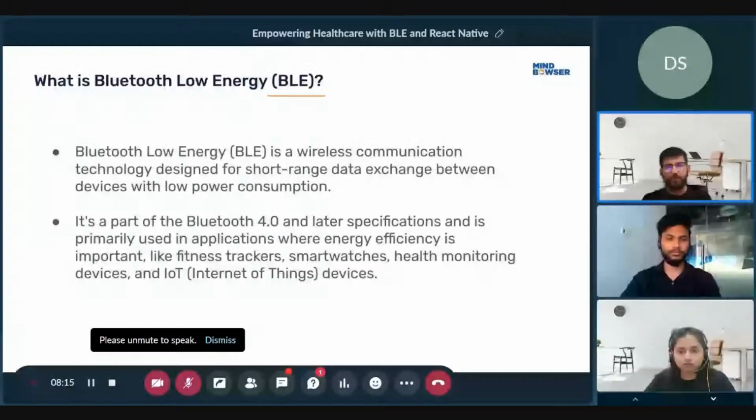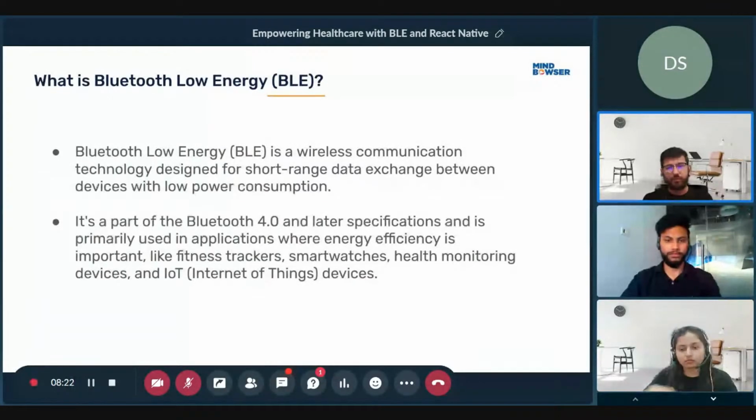First, let me explain what BLE is. BLE, which stands for Bluetooth Low Energy, is wireless communication between devices with lower power consumption. Unlike classic Bluetooth, BLE is used in devices like monitors and smart watches, and it supports real-time data transfer with lower power consumption.